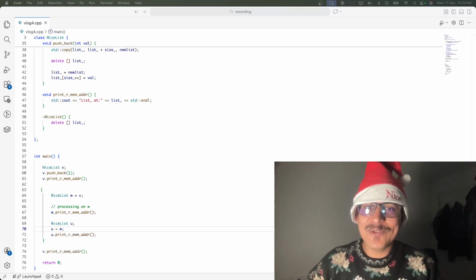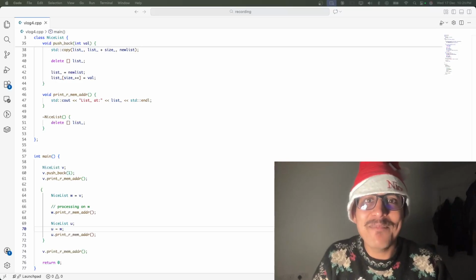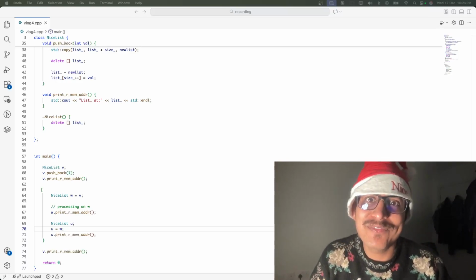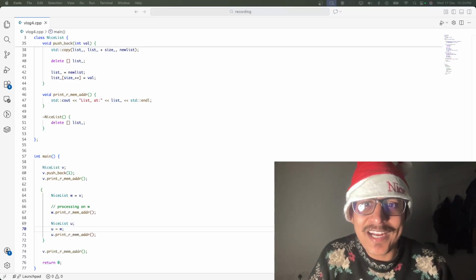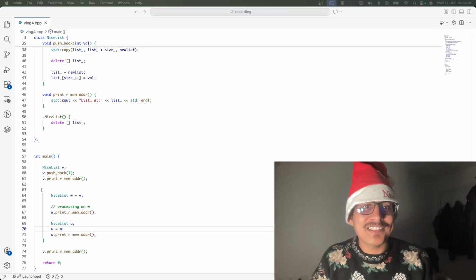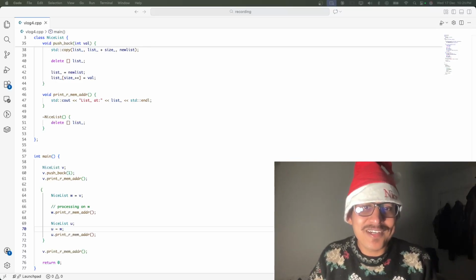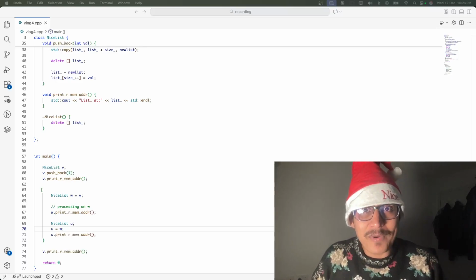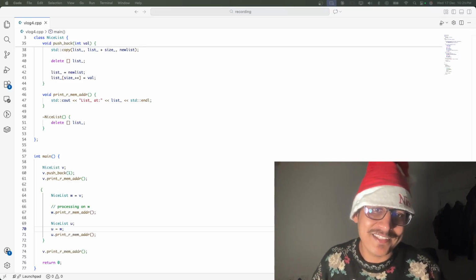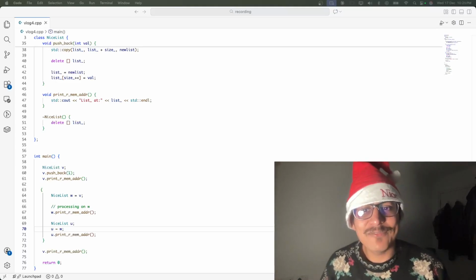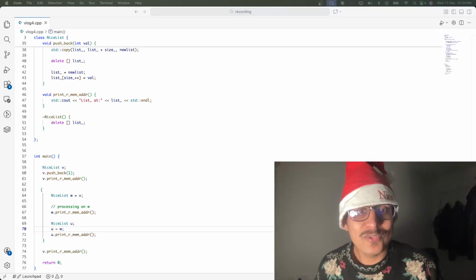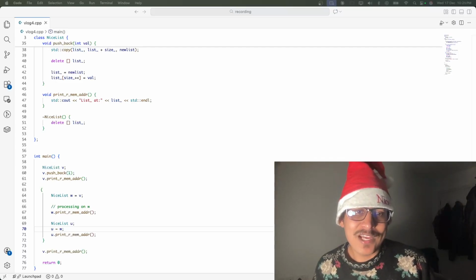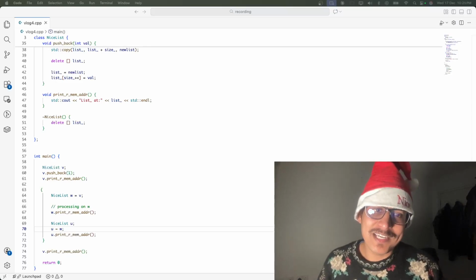In the last episode, we saved Christmas from memory leaks by implementing the rule of three. We learned that if our nice list manages a raw pointer, we need a destructor, a copy constructor, and a copy assignment operator. But Christmas comes but once a year, and Santa has a need for speed. And allocating new space for copy operations? Boy, that's slow. Today, we look at two more rules: move constructor and move assignment.